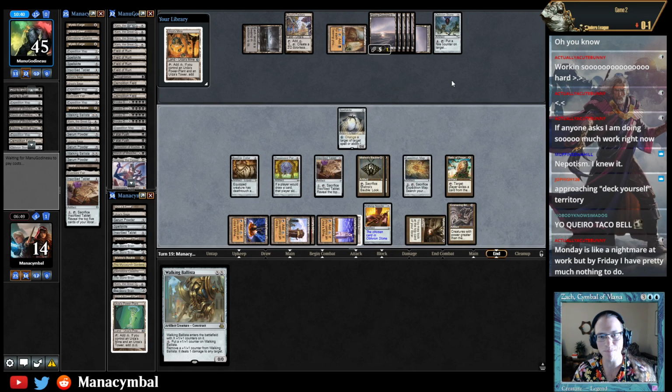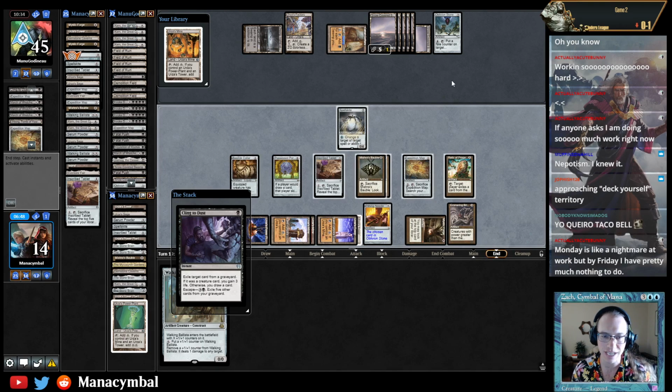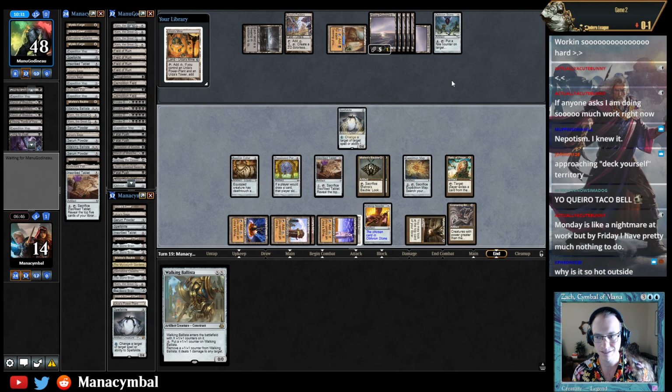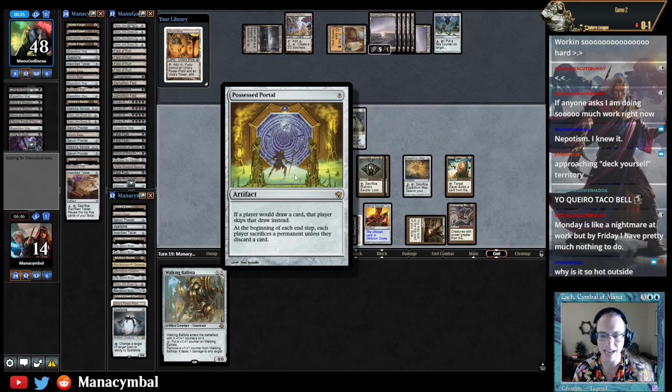Good news, chat. We beat Urza's Factory. Also, they're doing a lot of clock damage to themselves using it. Like I do understand why. Oh, opponent, you can't draw cards. If a player would draw a card, they don't. Possessed Portal is in fact an 8-mana card.